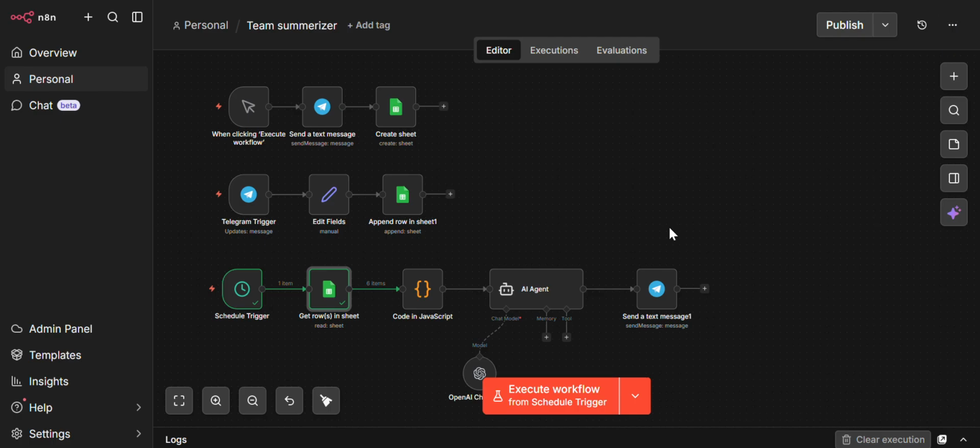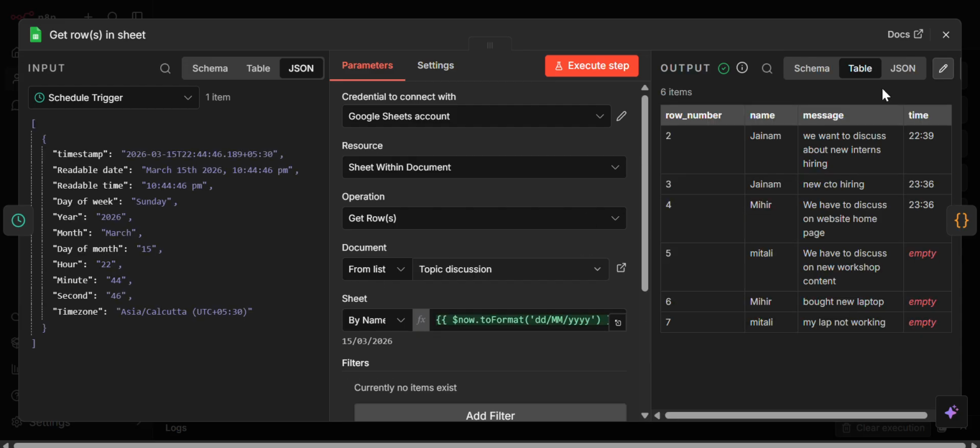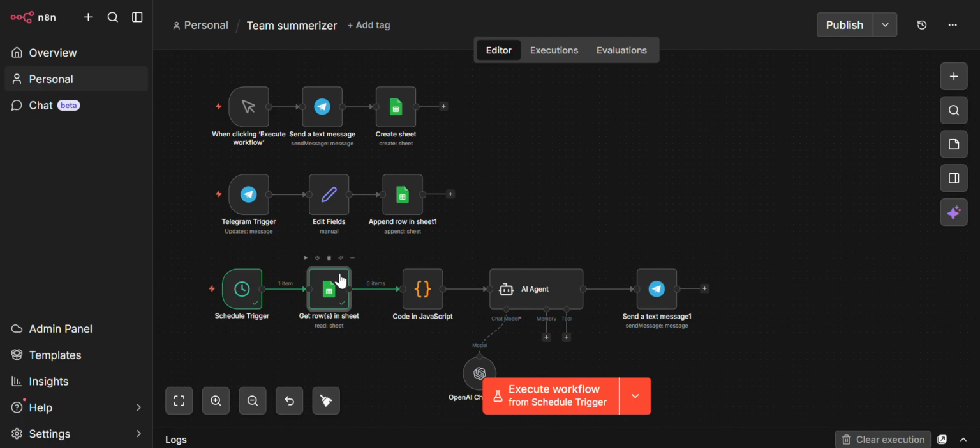So what this is going to do now, if you're going to see, this is the code. What this code is doing now over here, if I'm going to directly pass this node from here to AI, what is going to happen? It is going to execute 6 times. Right. 6 times I would be getting separate data out of this, which I don't want. I simply want that all these things get summarized.